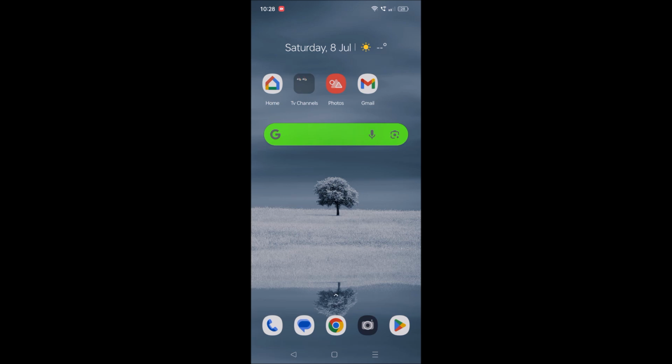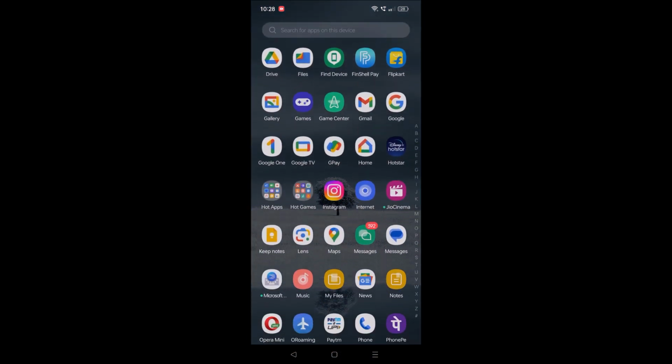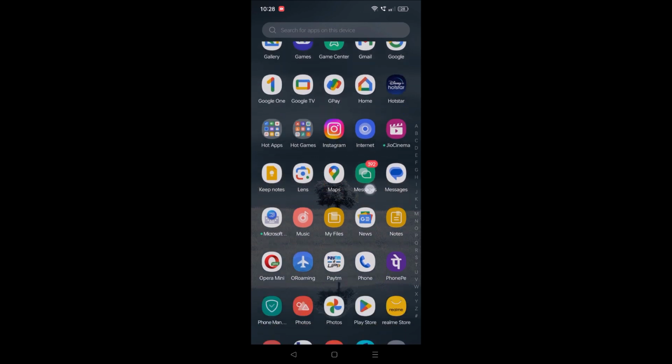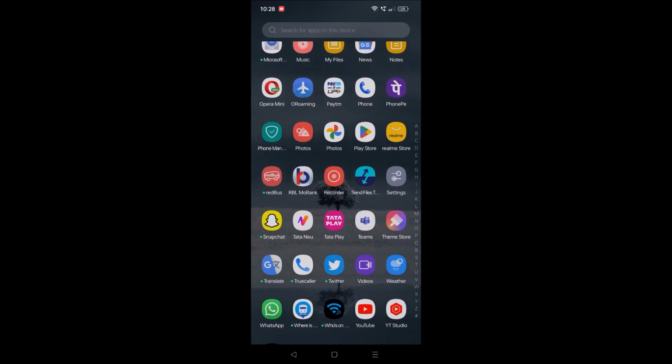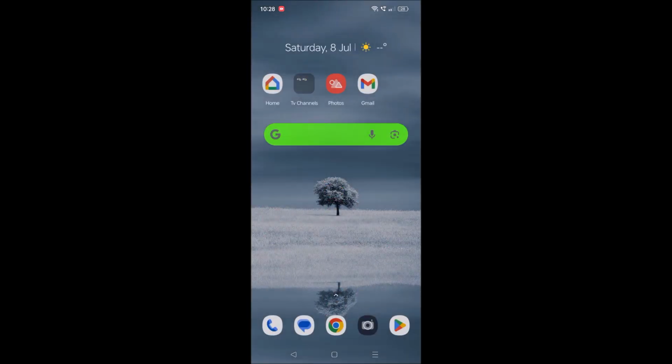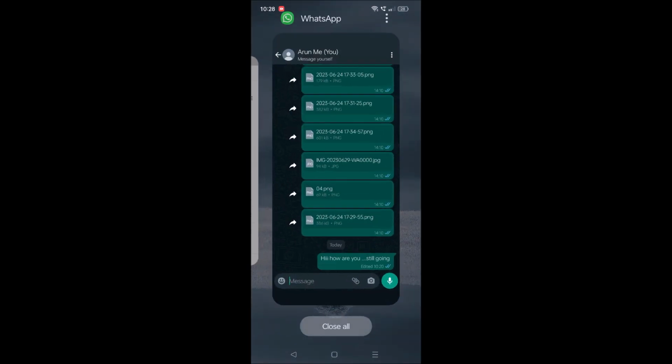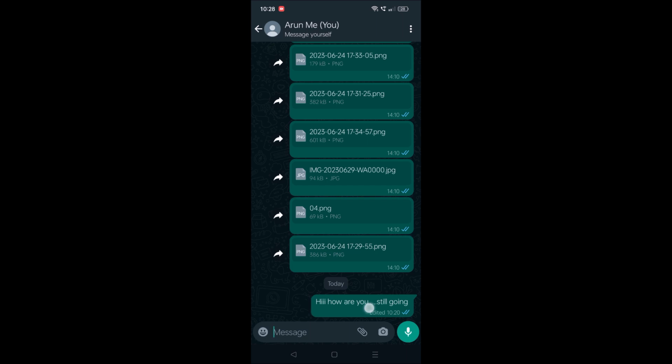I'll show you. So open WhatsApp and open any conversation. See, I have sent a text to myself to show you the tutorial. So I'll open the WhatsApp. Let's see here. And if you observe here, the text is edited. See, just below the text there is something like edited. So this is the beautiful option from WhatsApp.